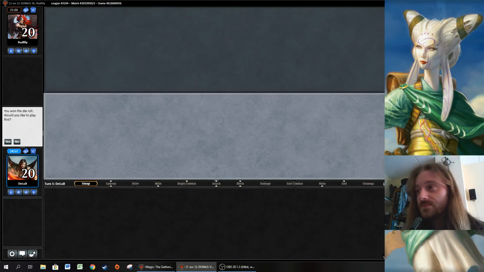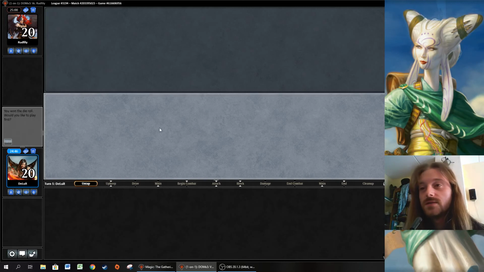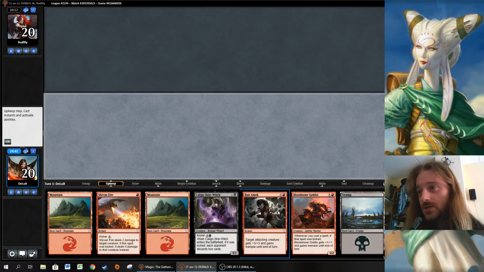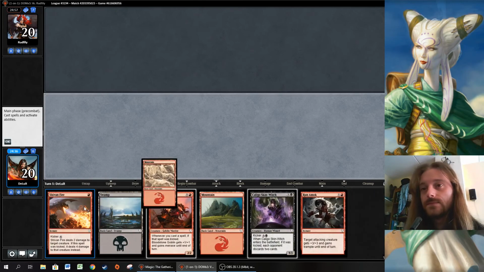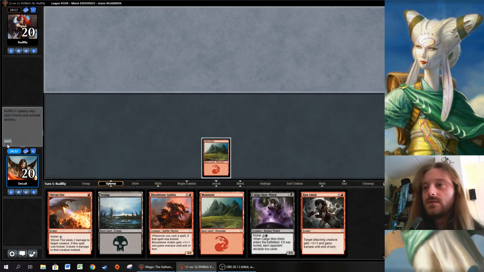Alright. We're playing against Rutfilly. I'm gonna wish Rutfilly some good luck, have fun. And we will play first! Yeah! Ooh, keepable hands. Excuse me. We got a Shaven Fire into a turn 2 Bloodstone Goblin. And this dude somewhere along the line.